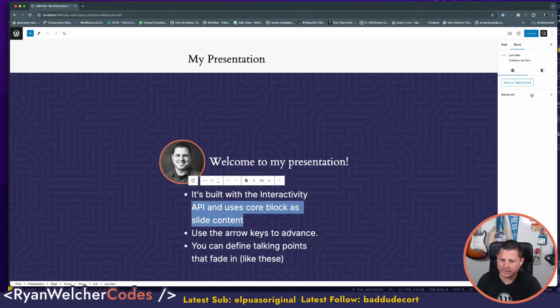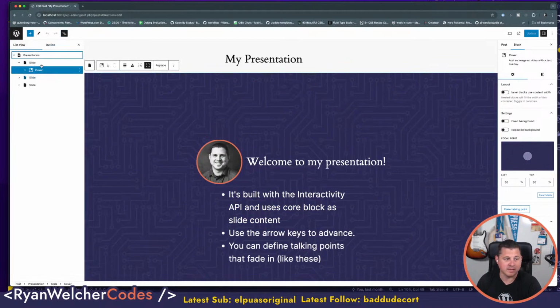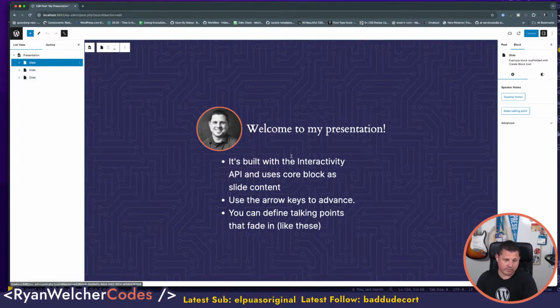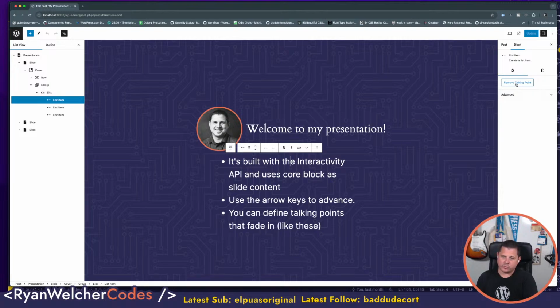What I'd like to do is define that this is a talking point, and it would be cool if I can say, maybe at the presentation level, that for this slide I want all of my transitions to be fade in, or all my transitions are a slide from the right. Or you can do it on an individual basis, right? Right now it's just adding a class, and then maybe I can say transition style and add another class to it.